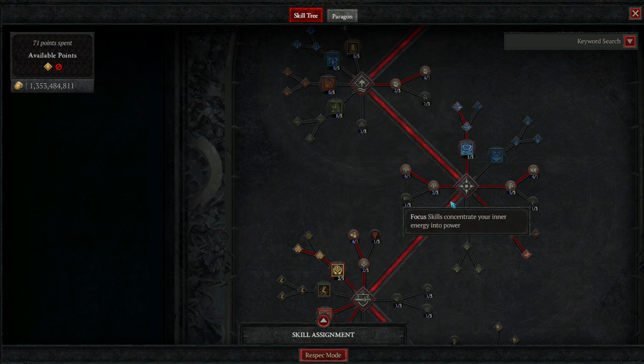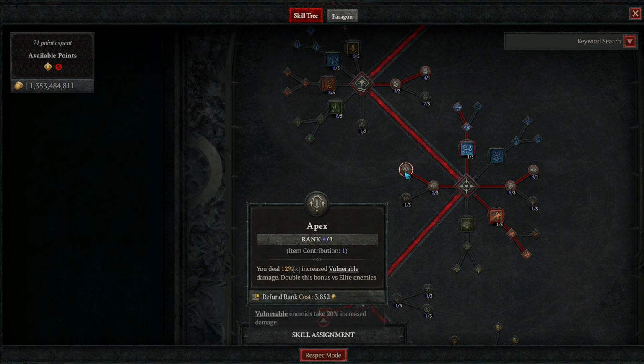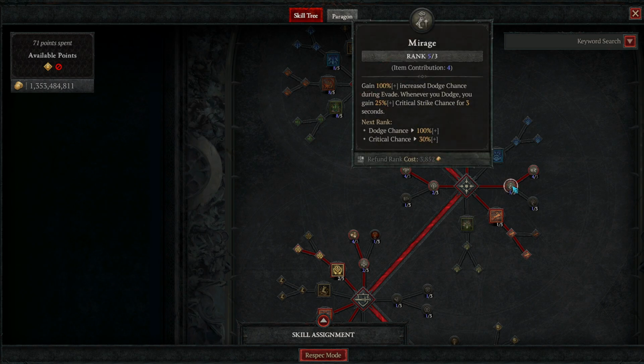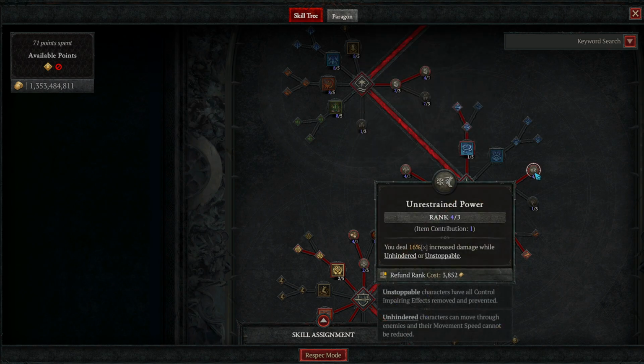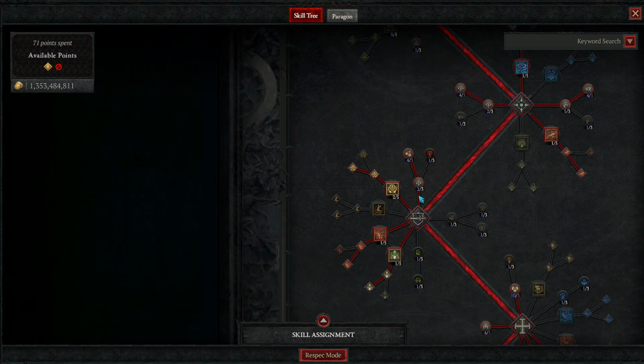We also take some passives in this cluster too, 1 rank of Focal Point, mostly just as a gateway to let us put 3 points into Apex for bonus damage to vulnerable enemies, which is doubled against elites and bosses. We take 1 rank of the Mirage passive, mostly again just as a gateway, for 3 ranks of Unrestrained Power. This gives you increased damage while unhindered or unstoppable, and we are pretty much permanently unstoppable because we have very, very high uptime, if not permanent uptime, on Armored Hide.